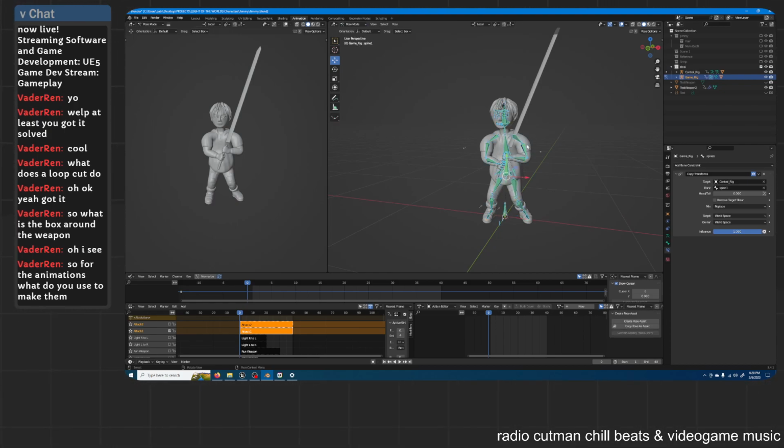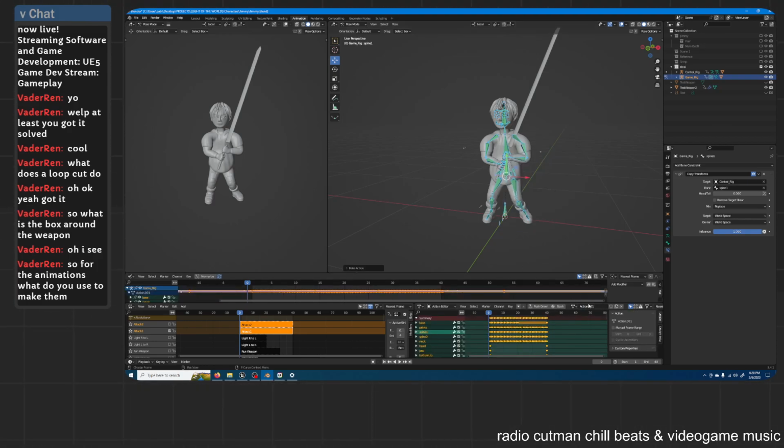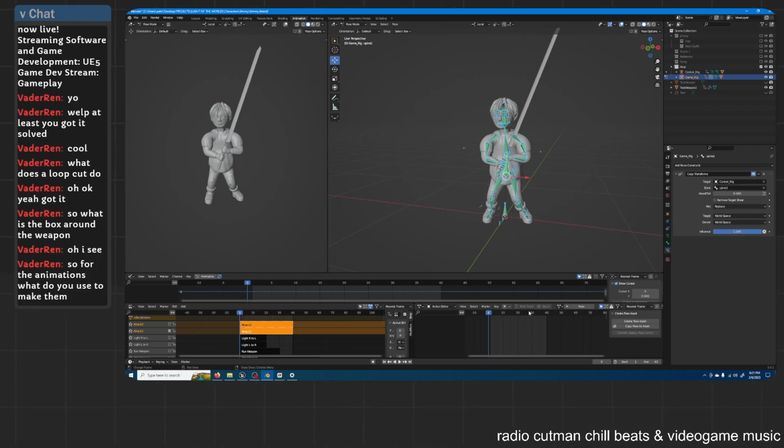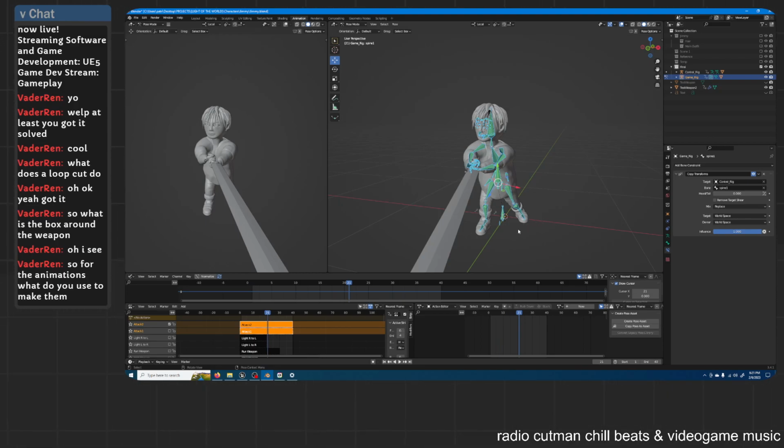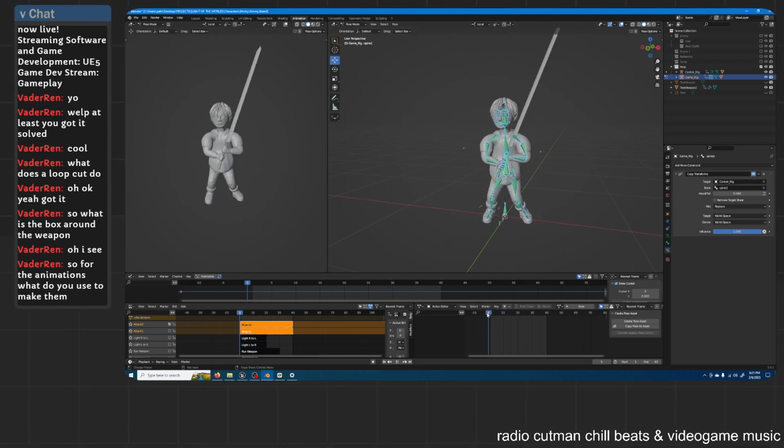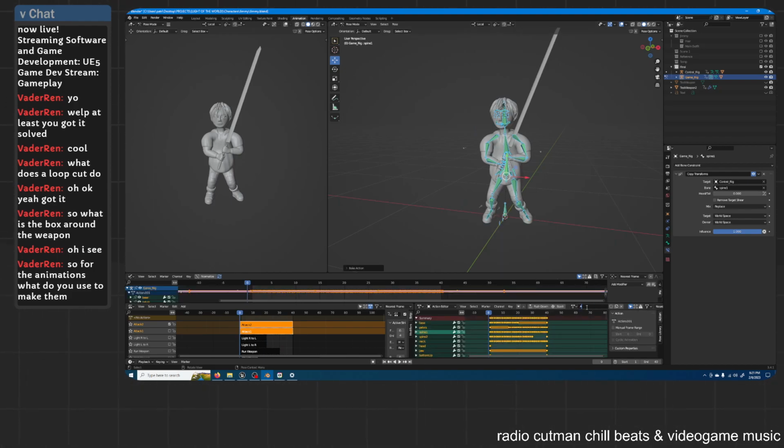Well, we need to go into pose mode first. Select all the bones, and then F3, bake, action. And then all that, except for that. And there we go. So this will be called attack 1. And then we can push it down. And then same for attack 2. Yep, go. And then bake action. Beautiful. Attack 2. Push it down.